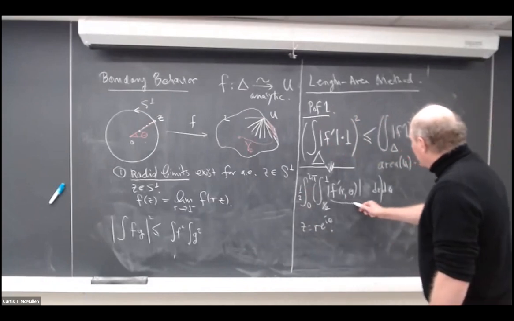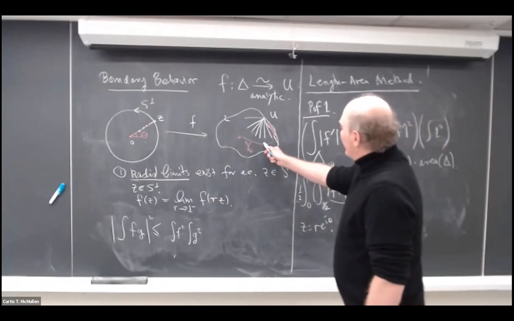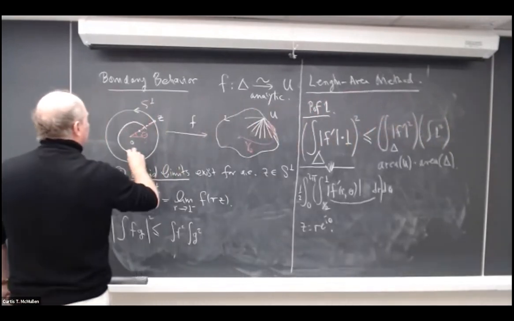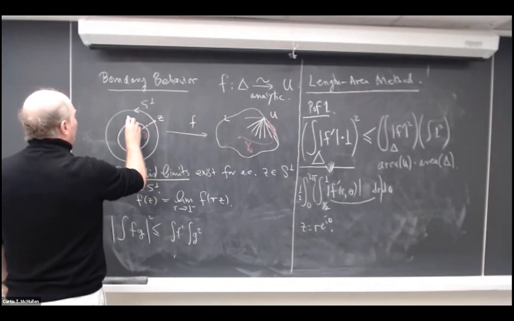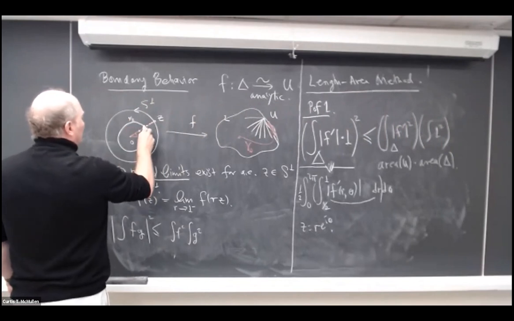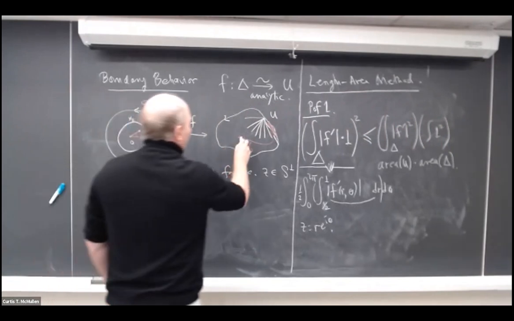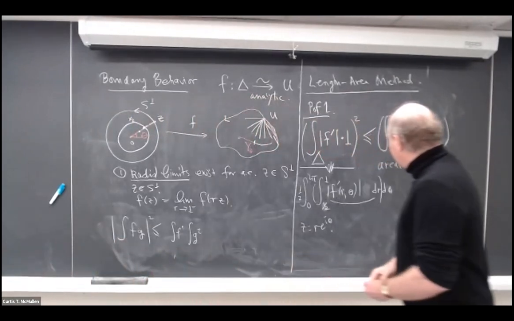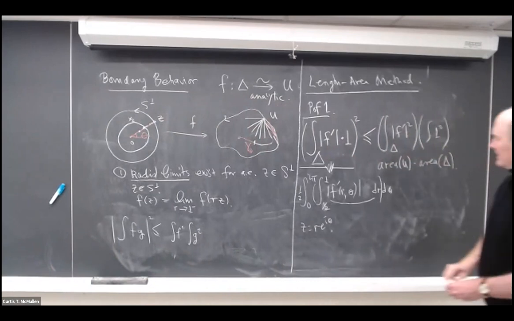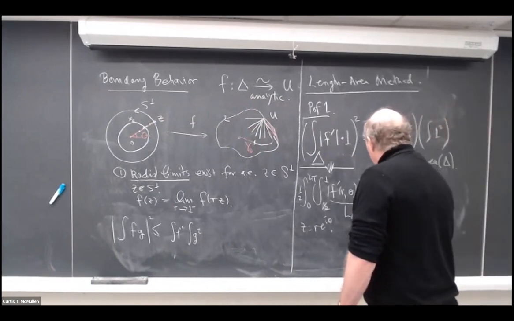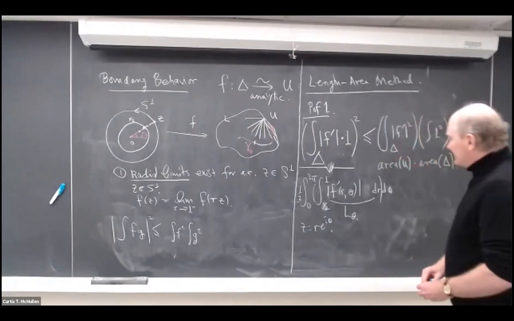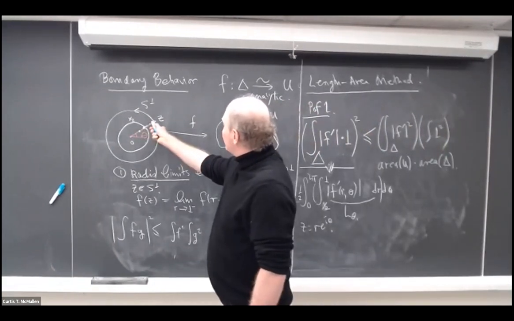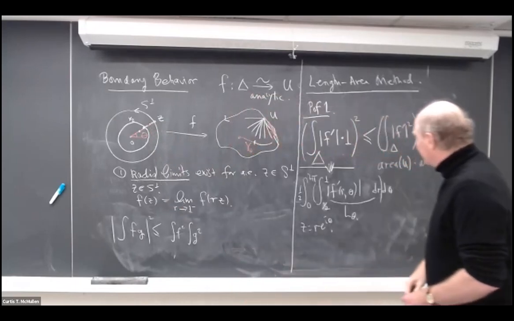And now this is literally the length of this arc, but not the arc starting at radius zero, at the point zero, but the arc starting at radius a half. So it's the last part of the arc here. It's the part from some finite point on to the end. So let me call that L theta. It's the length of the image of this end half of the radius under F.